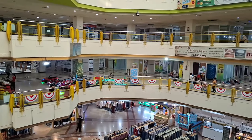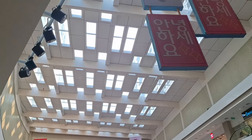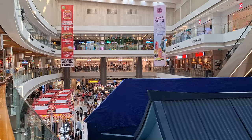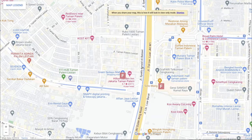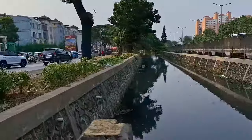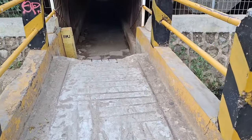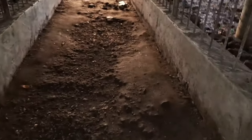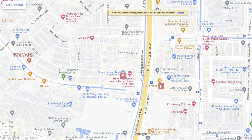The last two malls that get F-tier: first is Mall Taman Palem, which is condemned even before this video. But besides Mall Taman Palem, across the highway is Green Sedaya Mall. Green Sedaya Mall is a decent mall — I went there, it's crowded, the AC is cold. There is the issue that the bathroom had no toilet paper when I went, though maybe things have changed. That would only send a mall to D-tier. What ends up sending both malls to F-tier is the pedestrian crossing slash underpass that connects both of them. There are no lights and there are holes on the floor — so you're either going to get robbed or break your leg.